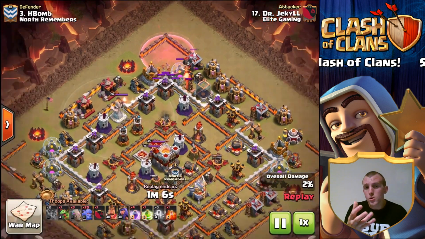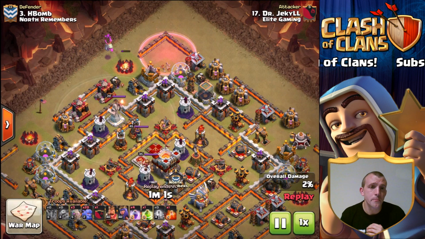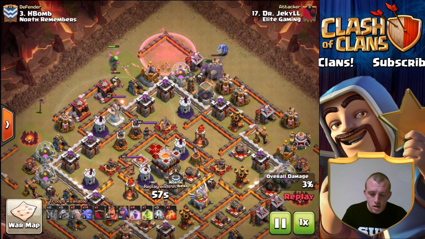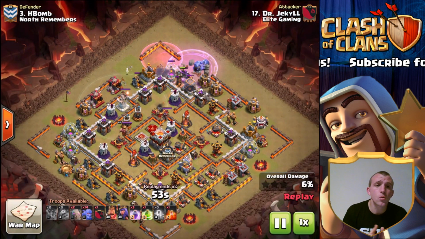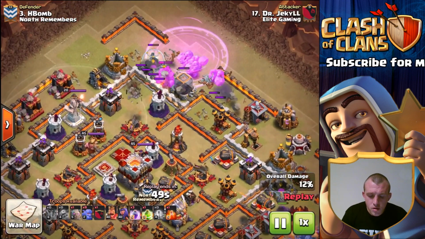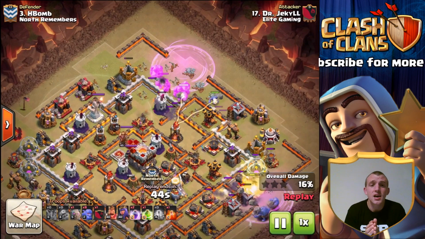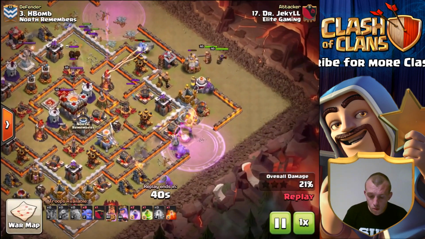The balloons coming in with the haste spell there, just to start taking out some of them buildings in the corner, and it just makes sure that the baby dragon can get a few extra hits in there before the bowlers come forward. And again, just check it out, the bowlers can hit multiple defenses here as they come forward because they're so tightly compact. They can take out massive amounts of value with just a few bowlers and rage spells.